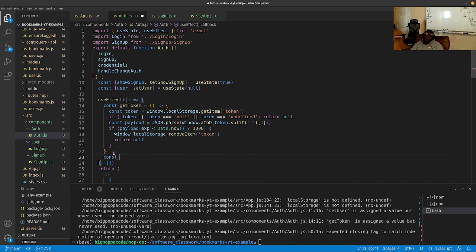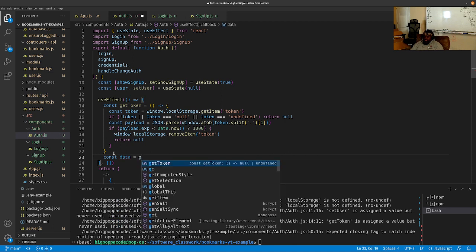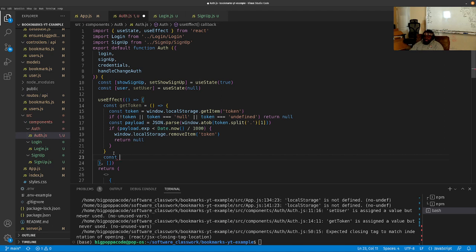And then what I'm going to do is extract the user. So const data is going to be equal to, essentially taking, let's say const token is equal to getToken, right?